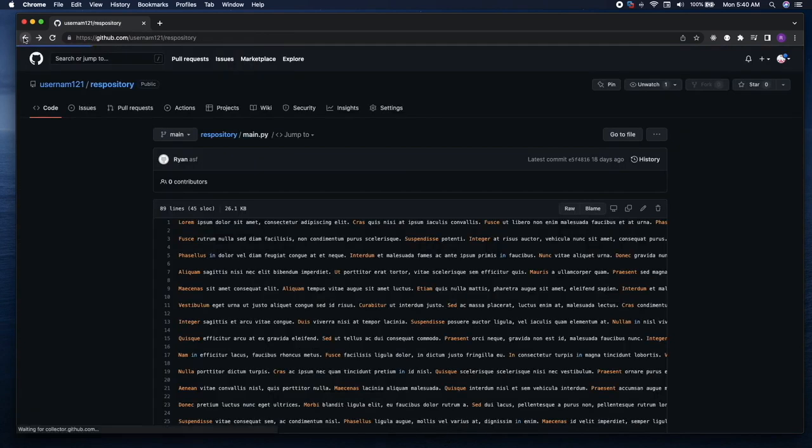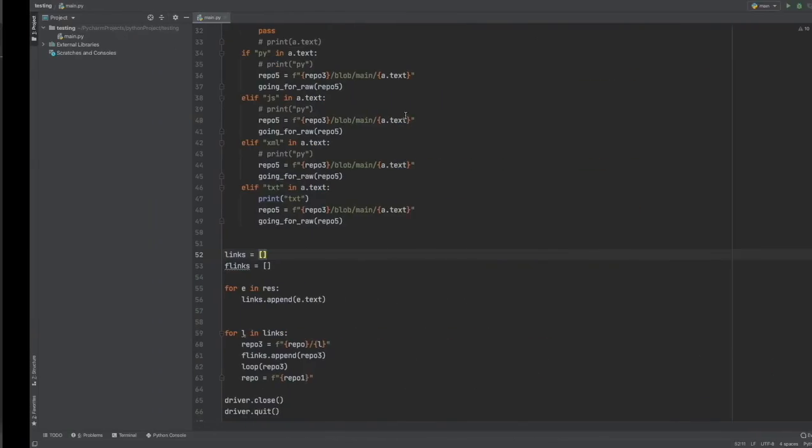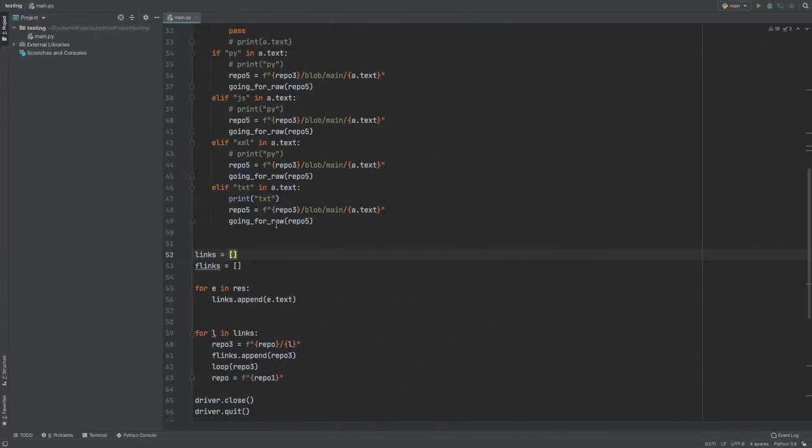So that's the program itself. But what's important to remember is what happens is it goes out and it pulls all the links and puts them in a list. Then it goes through this for loop and it takes all of these, and it says for every one of these items that is inside of the links, which is actually this variable that I have up top, it's going to do something.